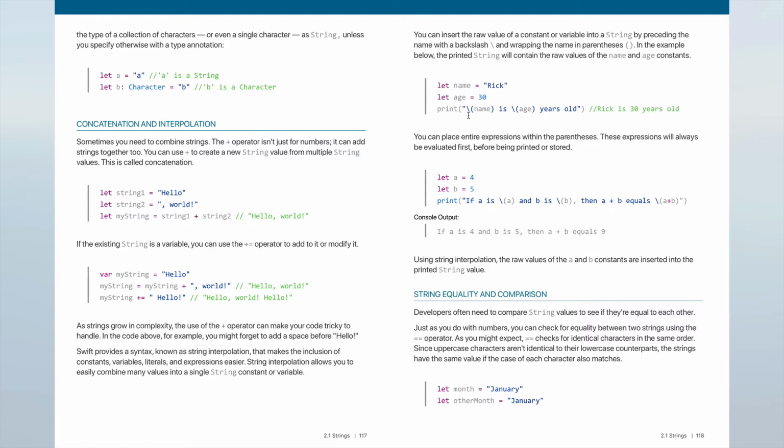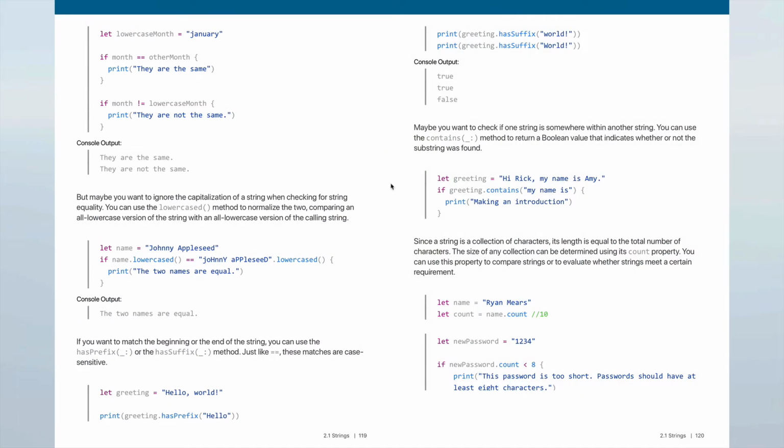And note that that will handle a lot of fairly standard formatting for you, and it's a less laborious way than we see in a lot of other languages. If I want to find out if two strings are equal, well, good news, it's the same relational operators that we saw before.